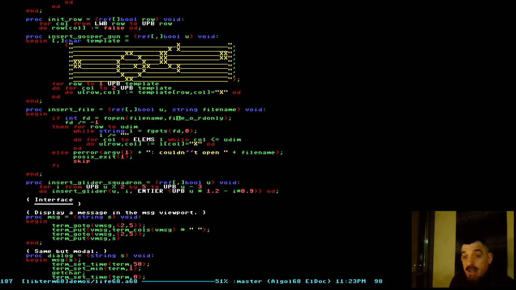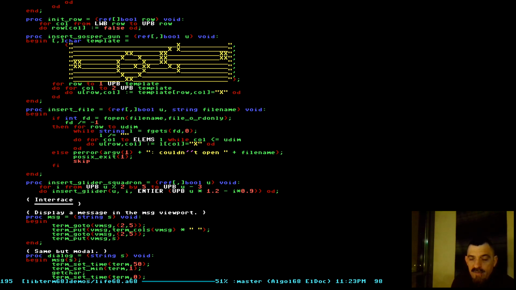You pass the file name, and you say we are reading the file read only. This is an identity declaration, where you are ascribing the resulting file descriptor, which is an integer, to the identifier fd. And then if fd is not -1, then you actually do work.